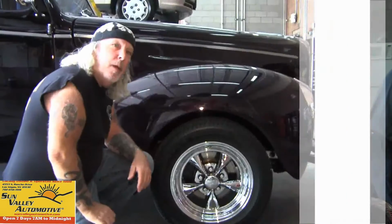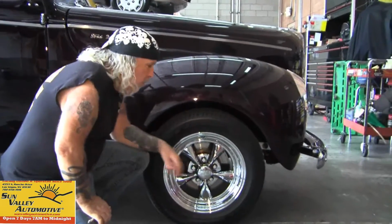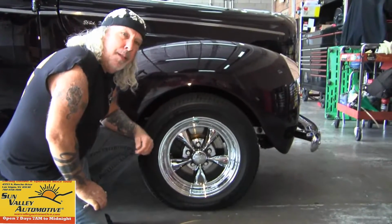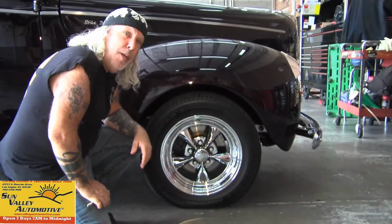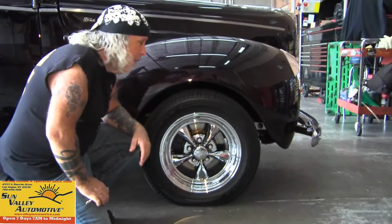Crazy Terry here with your car care tip of the day. Today's tip is about tire maintenance, how to check a tire and how to fill it properly. Okay, so as we can see, we've got a low tire. We probably saw that a month ago and said we'll fill it, but like everything, we let a day go by, and next thing you know, we've got a problem.